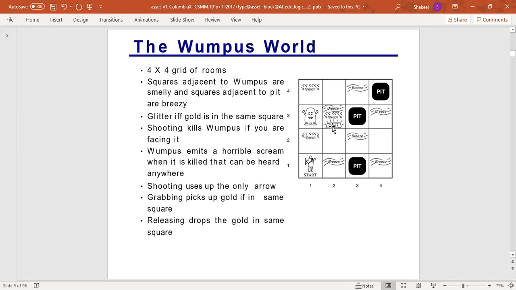If the agent is in a room that is close to a pit's room or Wumpus room, this one will be smelly. So it would have some stench. If the agent moves to a room in which there is some breeze, it means that there is some next room that has some pits. So the pit emits some breeze. So there are some percepts that can help the agent navigate without being eaten or falling into the pit.